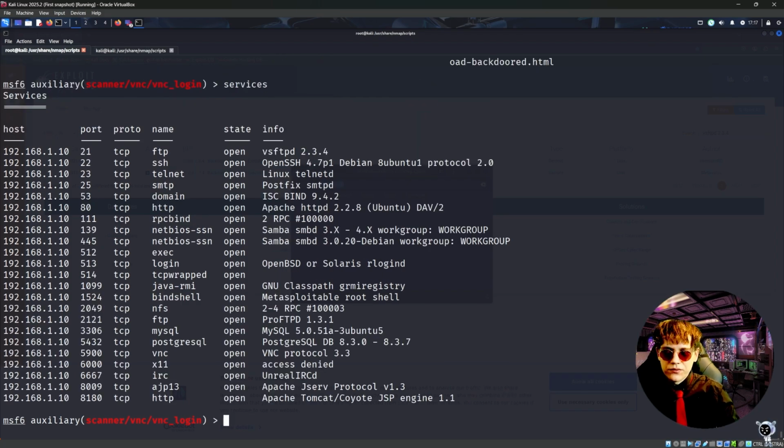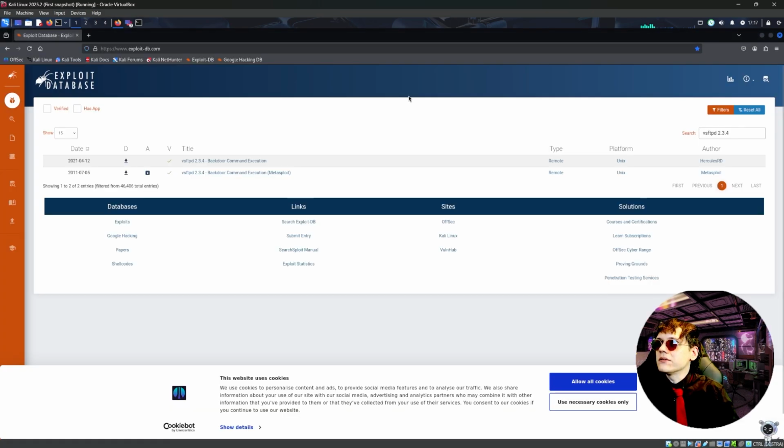There are web servers to visit and test, like Apache on port 80 and I guess Tomcat on port 8180. So let's start Firefox.